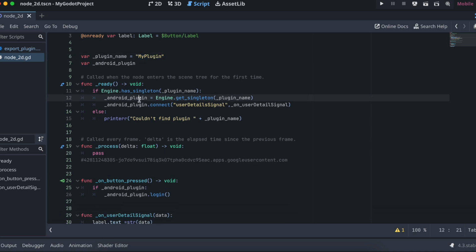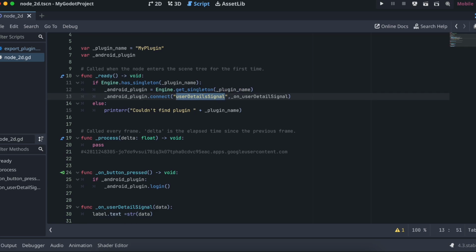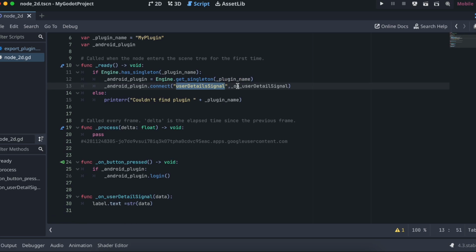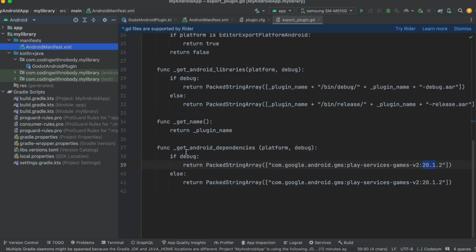Inside onReady we are initializing our signal, initializing our plugin, and connecting our signal. So whenever we get our data from the Android side, this particular method will be called, and here I'm just updating the text of our label. And on click of our button we just do if Android plugin dot login. That's it.